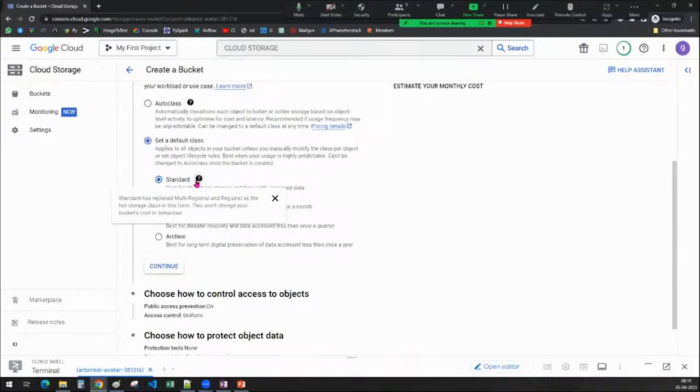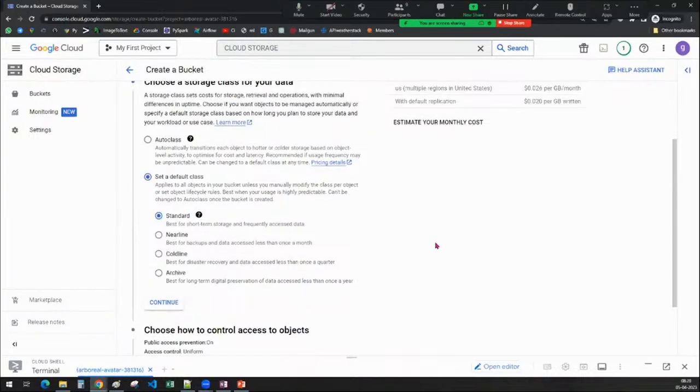Okay. So, does it require downtime to change that class of the storage? There is no downtime. Yes, I mean, there will be a little latency, but it is very less. When you select one storage class, changing from one to another, it wouldn't take much time. Even if it is a lot of data, it wouldn't take much time. In the back end, there can be like 1 or 2 seconds. It would be in milliseconds, guys. The downtime will be in milliseconds.